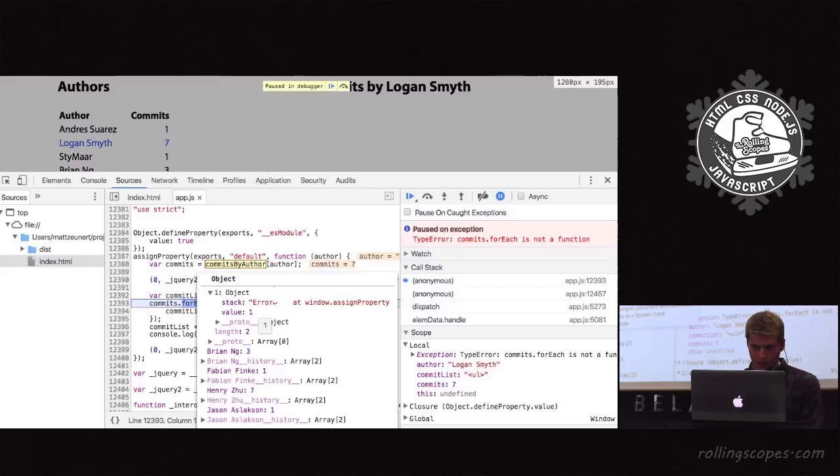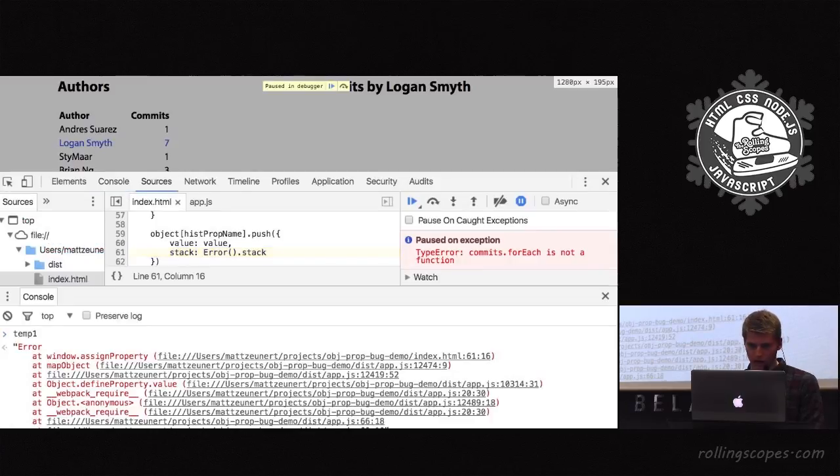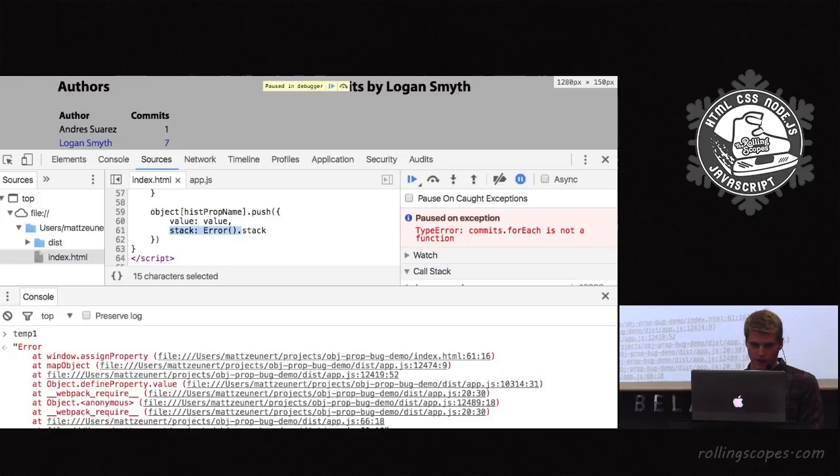And to do that, we can right-click on this and store it as a global variable. We're just going to move this into the console. And in the console, it's going to be more nicely formatted, so we can actually quite easily navigate to the different places in the code. So if I click here, all you're going to find is this assignment here, where we actually capture the call stack. But really, this particular value doesn't matter to us, so we have to go one step up.